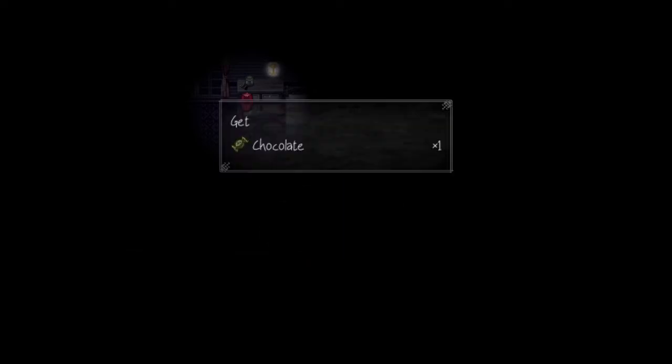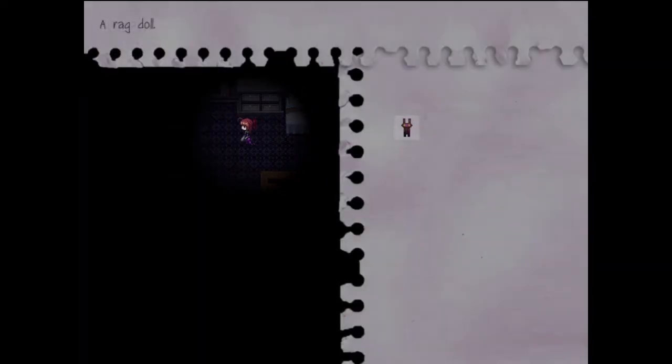Anyway, here we go. So this is the real starting spot of the game. Now, it may look like I move a little slow at first, but we got chocolate and that helps you move faster. So this is my normal moving speed, but then I can open up my menu. Oh, maybe I can't. Guess I'll have to get another piece of chocolate.